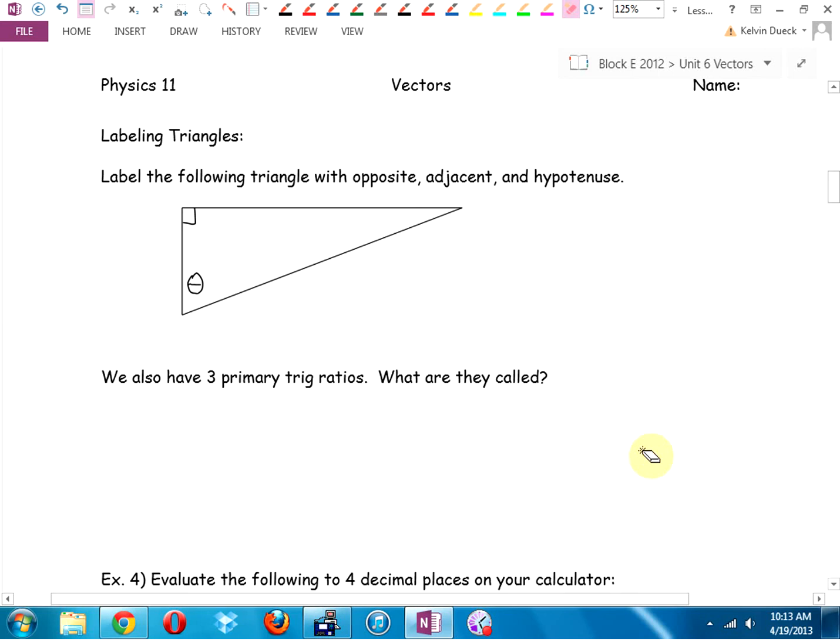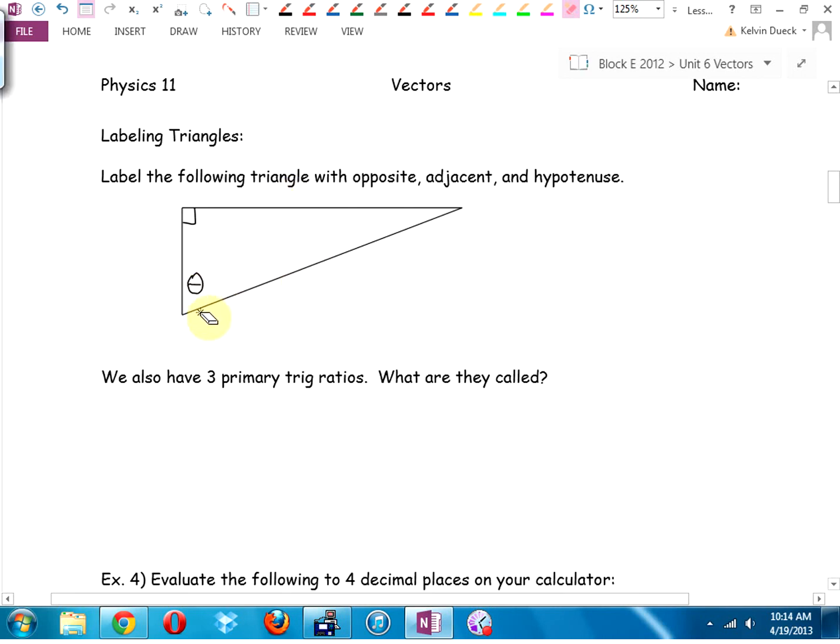So, here's my angle. Traditionally, we use the letter theta for an angle. Why? Well, in math, there's all sorts of shorthand. We like to use certain letters. For example, if I use x and y, I generally assume I'm talking about a graph, because x and y are graph paper. If I ever see a theta, even if you don't tell me where it came from, I assume it was an angle. If I see the letter r, I tend to assume it came from a radius. There's all sorts of little shorthand like that. So theta, 0 wearing a belt, if you want to think of it that way.